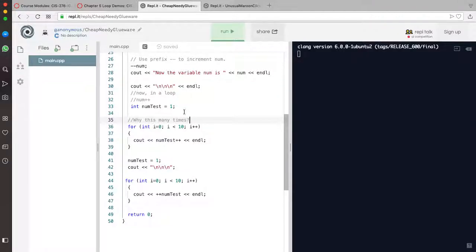I haven't given any indication as to why I equals 0 or why I less than 10. That's not good programming design because the next developer in the chain might not have access to why it is that I equals 0 or is less than 10.